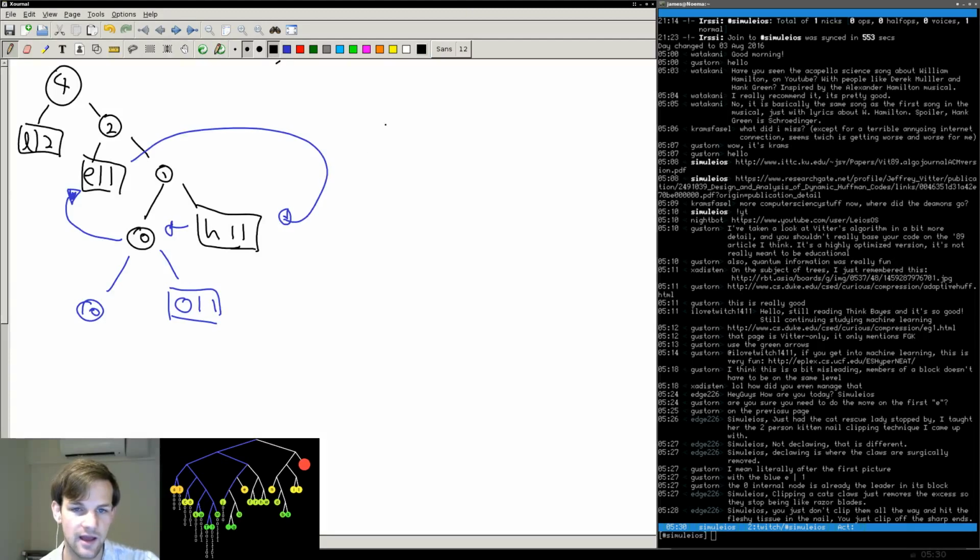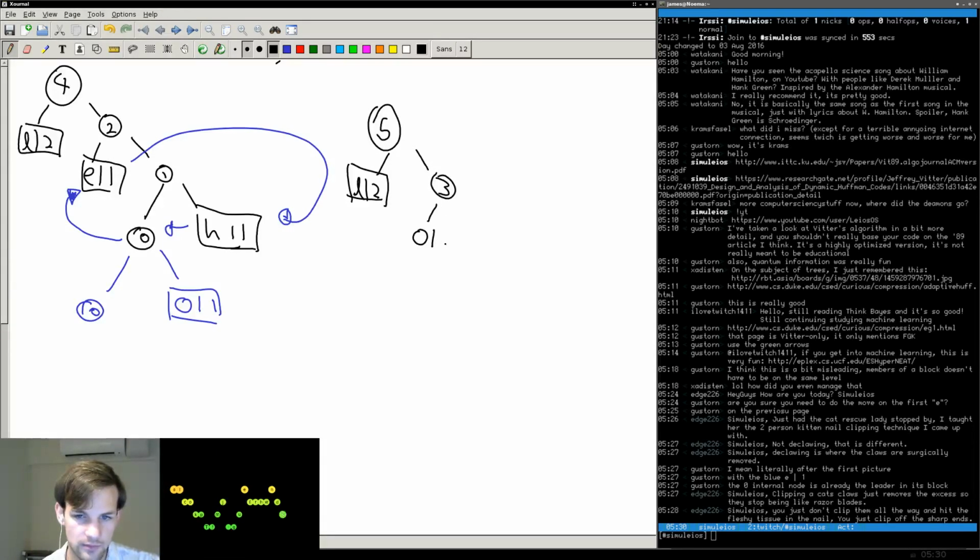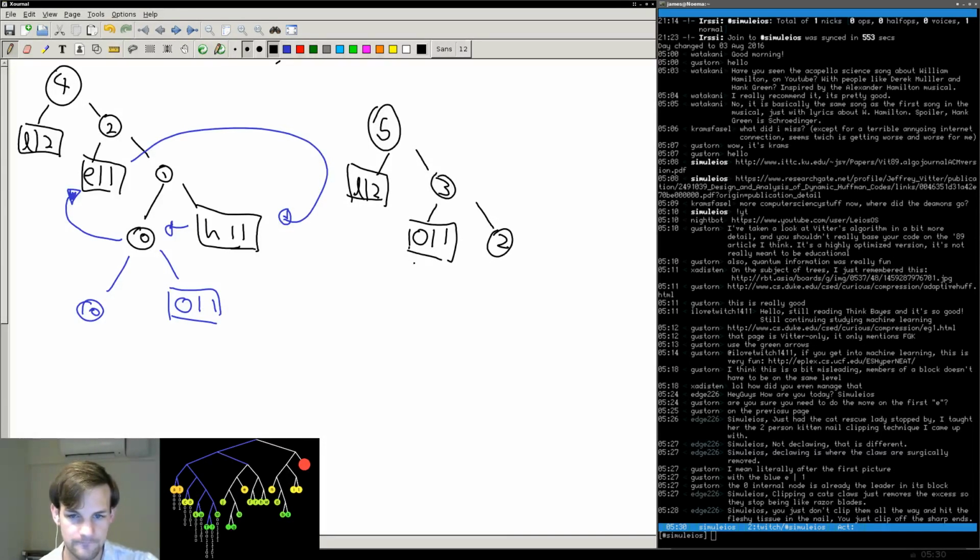So in the end, we have 5, L of 2, 3, O, 1, 2. Wait, shoot, screwing up. This should be a 1, no 2, and this should be a 0 node, O1.